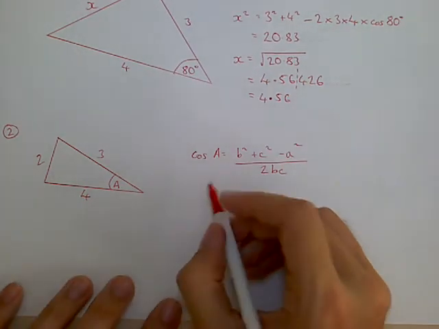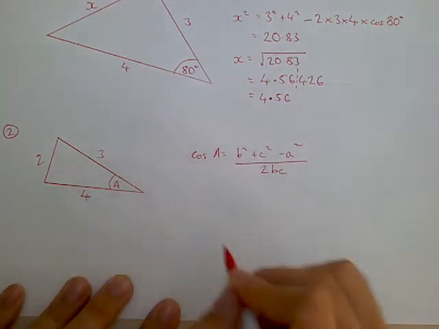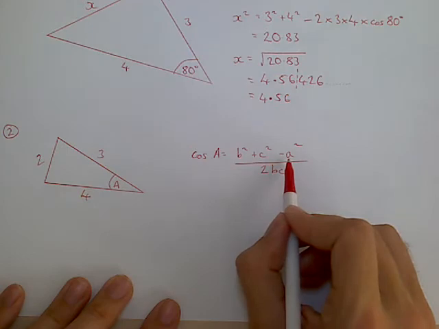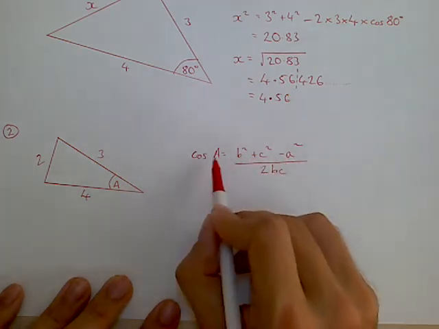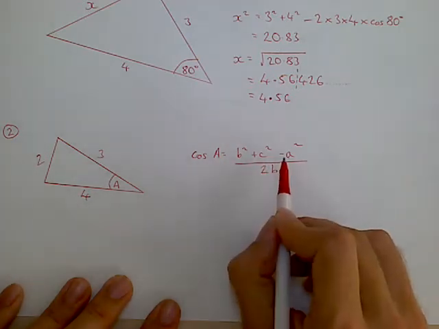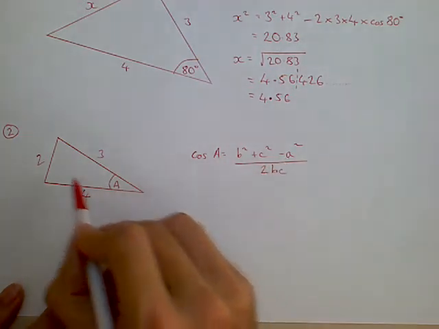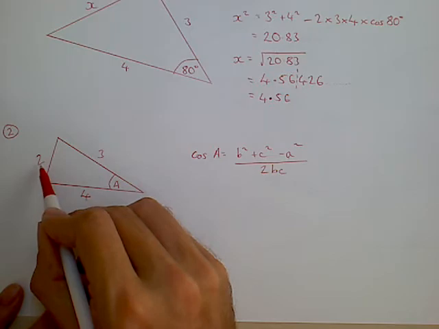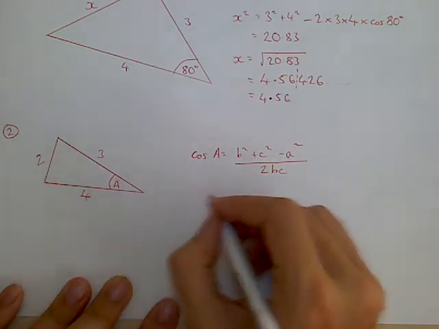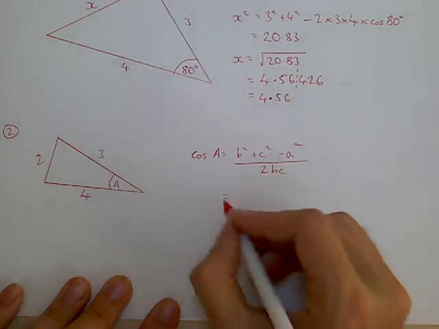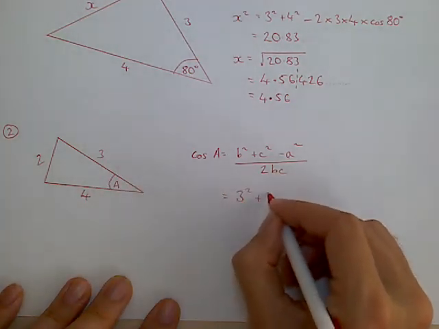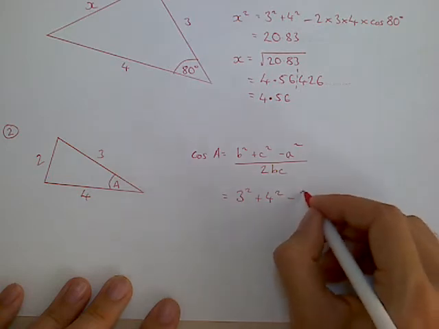And again, we just need to make sure that when we use it, we substitute carefully into this formula. So it's important that this number here, the a, is the side that's opposite the angle that we're trying to find. Remember that if we have the same letter being used, then it means that they're opposite pairs. So in this case, the value I'm subtracting is going to be the 2 that I'll be squaring. That will be my a value. So cos A equals the b and the c, the 3 and the 4, doesn't really matter which way around they go, so let's just do 3 squared plus 4 squared minus 2 squared.